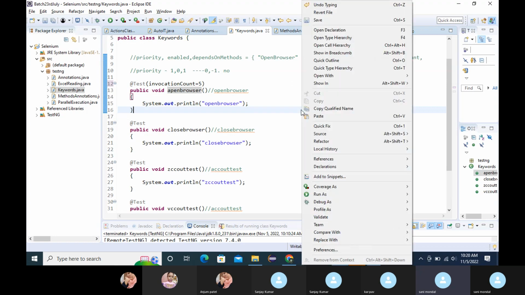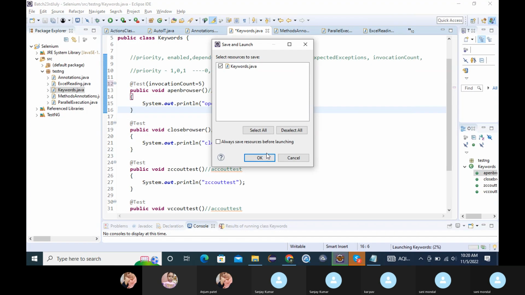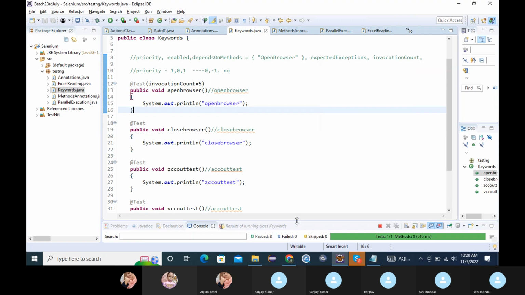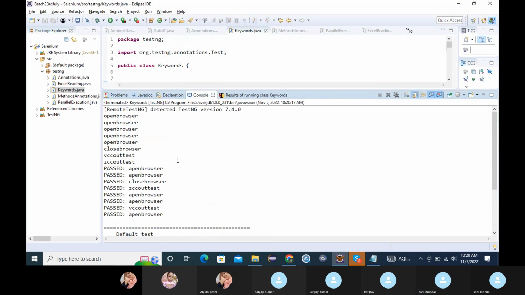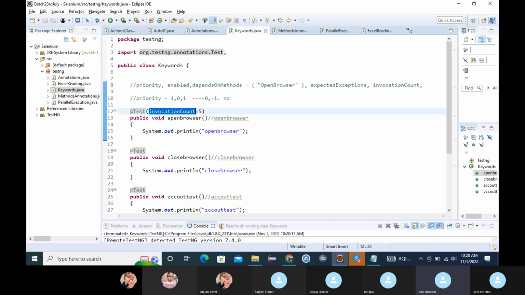Now if I run this, see, open browser is executed 5 times and then the rest of the methods are executed. So this is the meaning of invocation count. If you want to execute a test case this number of times, you can mention invocation count.